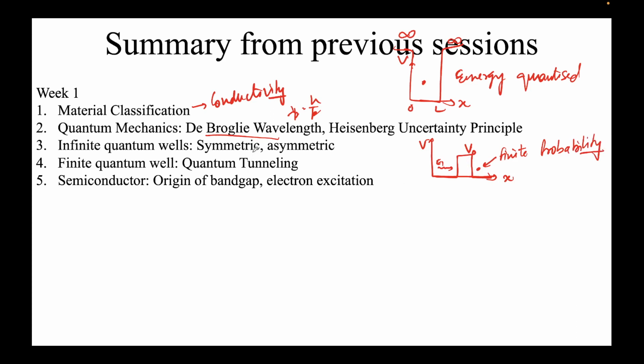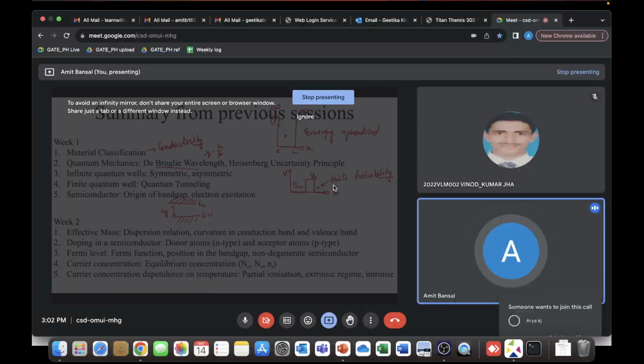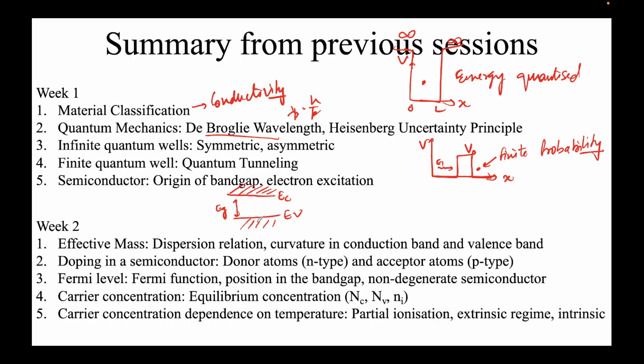Then we combined all this information of quantum mechanics when we bring, let's say, two of the lattice atoms of silicon together. Then their orbitals overlap, and we saw that what we generate is something called a band gap. This is EC, there are states above this, and this is EV, there are states below this. However, this region, this energy cannot be occupied by any electron. That's why we call it a band gap. And then we also saw that we can excite an electron from the valence band to the conduction band.